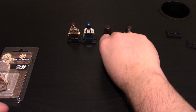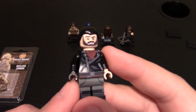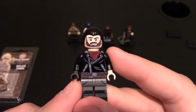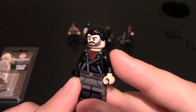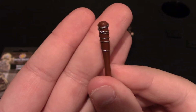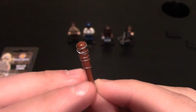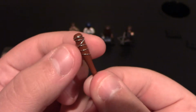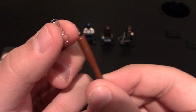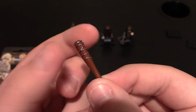But if you don't know who this character is, this is Negan. And I actually really like this minifigure a lot. I want to show his baseball bat really quick. So this is Lucille. And this is a brick arms bat with wire wrapped around it, which is a really cool idea, and I've never seen this done before. And you're able to take it off too if you want to, but you gotta have it on because it's supposed to be the barbed wire bat.